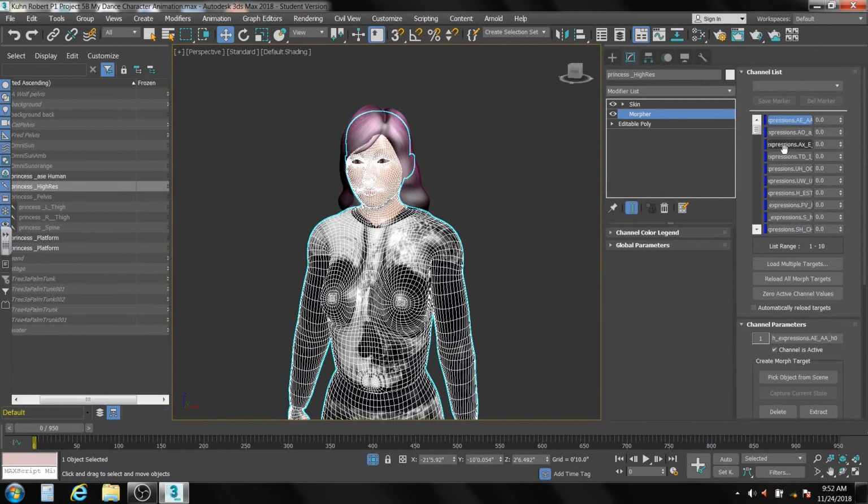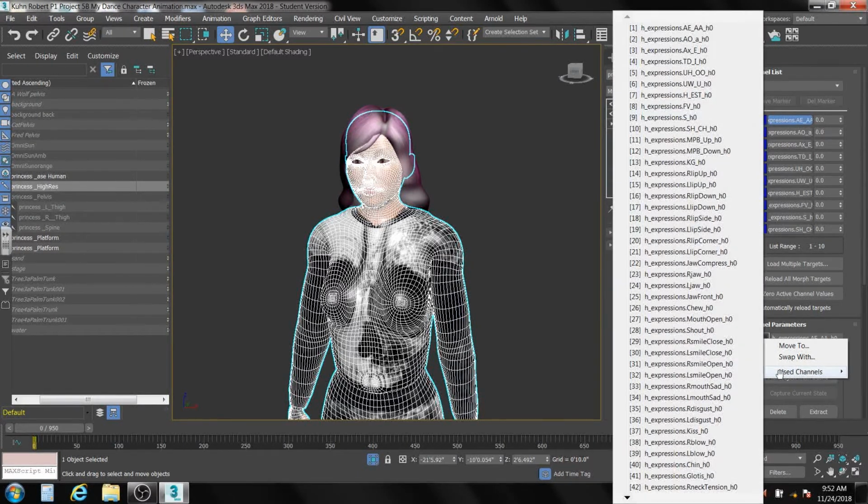The problem with them is that the titles on them are too long, so it's oftentimes hard to see what that morpher is. There is an easier way though. If I go down here to where it says channel parameters, I'll see this thing that says 1 right here because 1 is selected. If I just click on this, and then say use channels, now if I just hover over there, I'll get all the different selections.